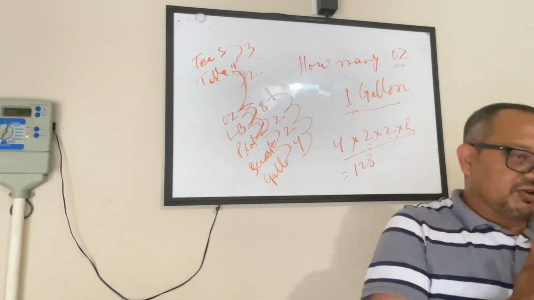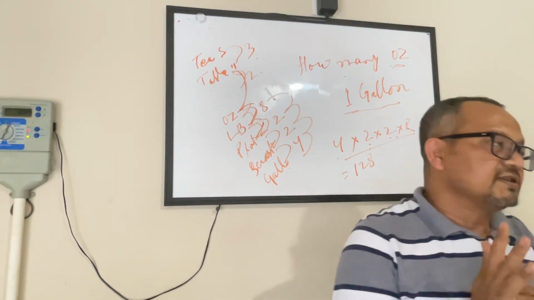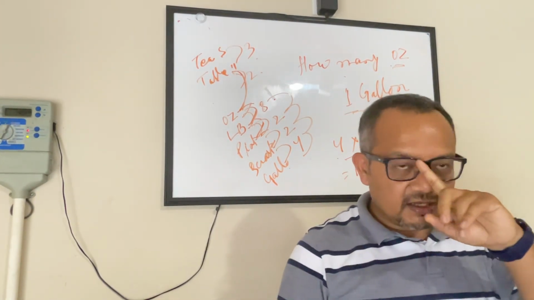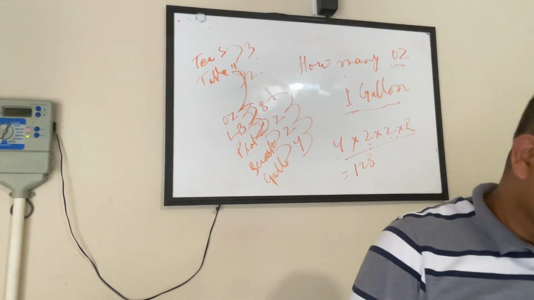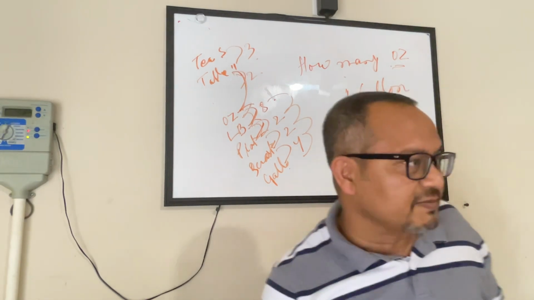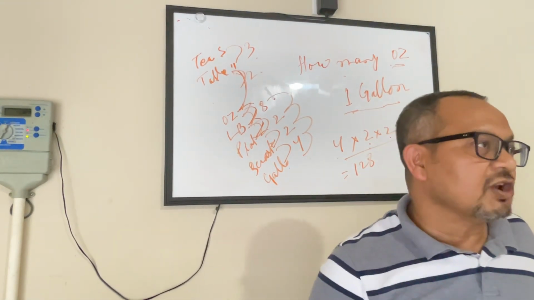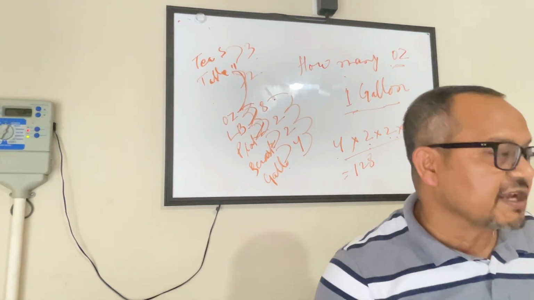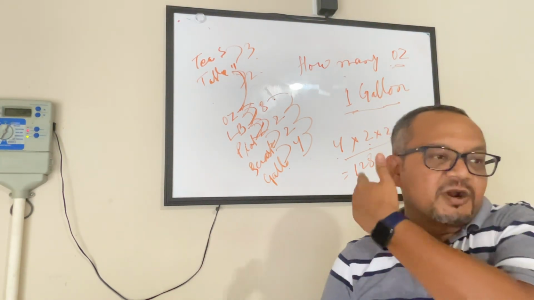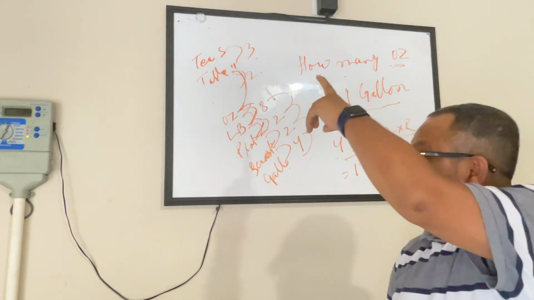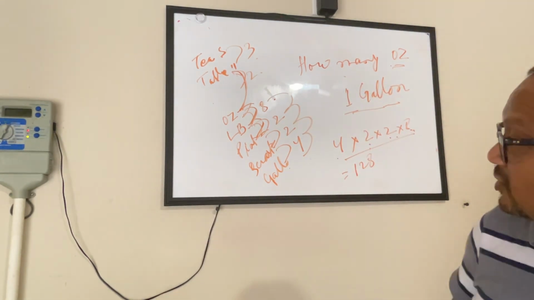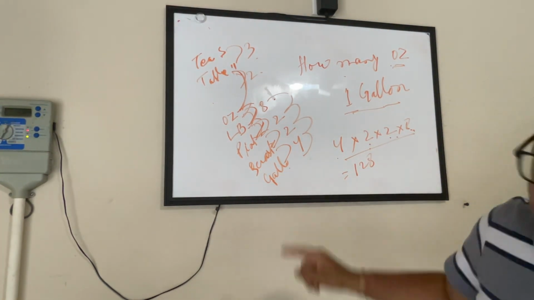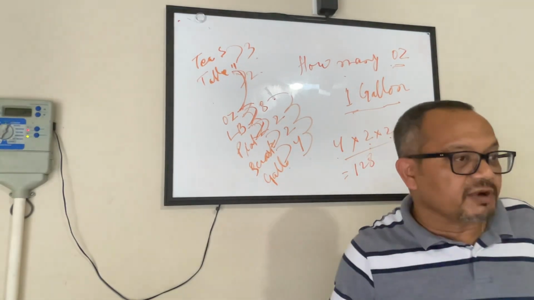So two things here to remember. One is the weight, the distance. That part we have to anyways memorize. But the volume is most complicated of the three because it has more units to deal with. So it's very important for us to remember them. So this sequence we have to remember: teaspoon, tablespoon, ounce, pound, pint, quart, and gallon. And I believe there is a cup also in between.